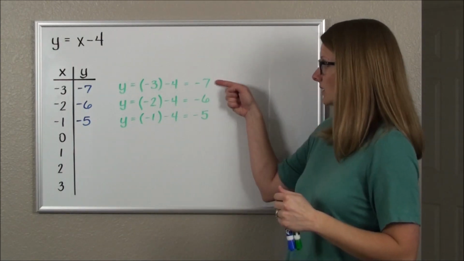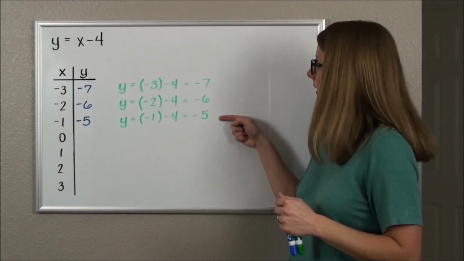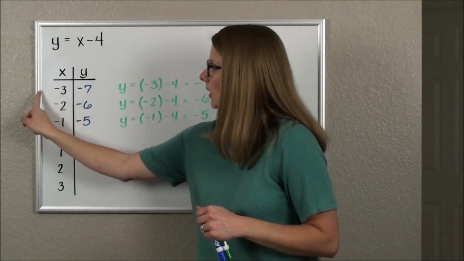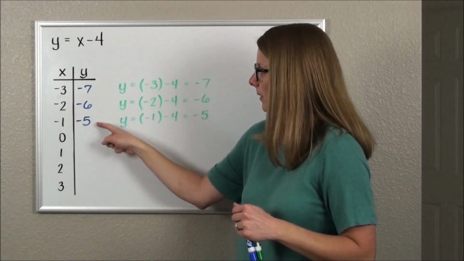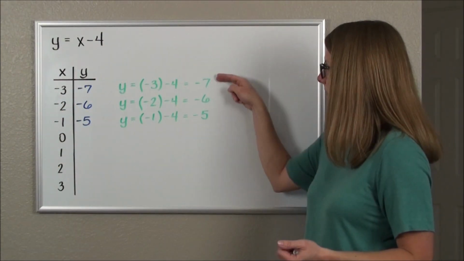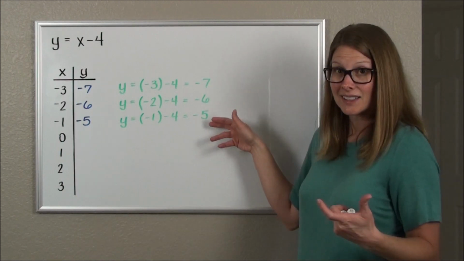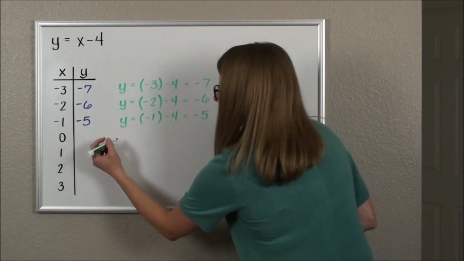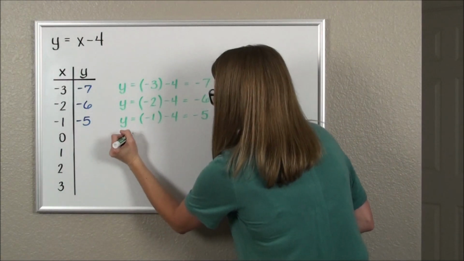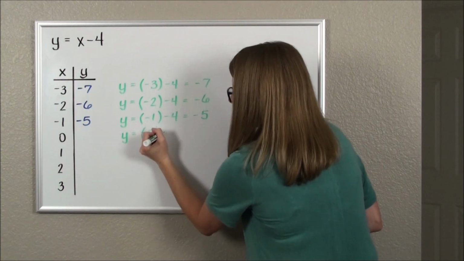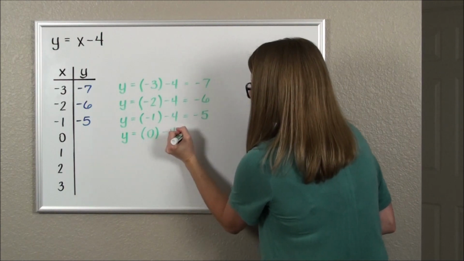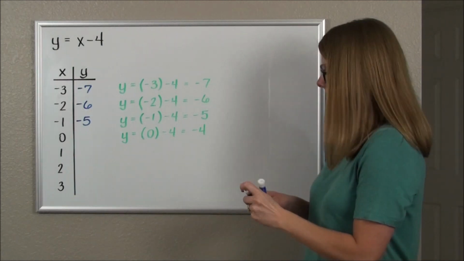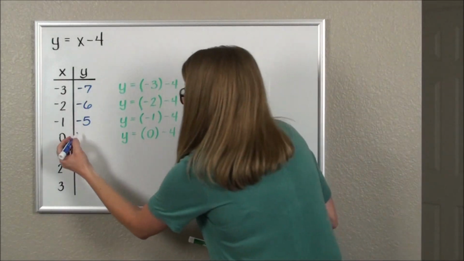At this point, you might start noticing maybe there's a pattern happening, that I'm jumping up 1 each time I add 1 to my x. It looks like I'm adding 1 to my y. Let's see if that pattern continues. So based on the pattern, take a guess as to what the next number might be, and let's see if that's what comes out here. When we plug in 0 and subtract 4, hopefully -4 was the number you were thinking of as you were looking at the pattern here.